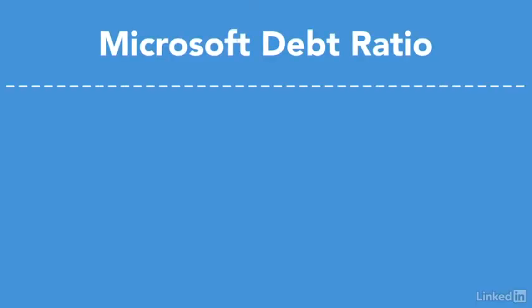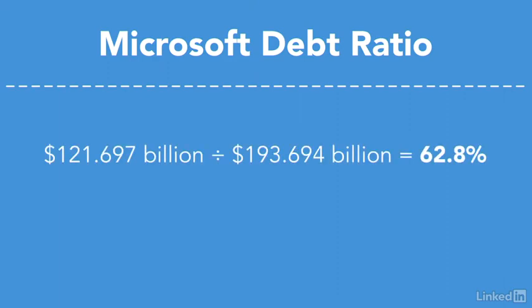In other words, Microsoft borrowed 62.8% of the money it needed to buy its assets. Is 62.8% a good or bad debt ratio, or is it impossible to tell? Well, if you're a banker thinking of lending money to Microsoft, you want Microsoft to have a low debt ratio because a smaller amount of other liabilities increases your chances of being repaid. But if you're a Microsoft stockholder, you want a higher debt ratio because you want the company to add borrowed funds to your investment dollars to expand the business.